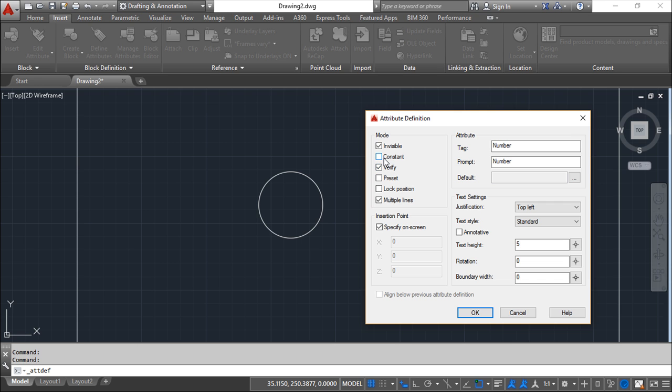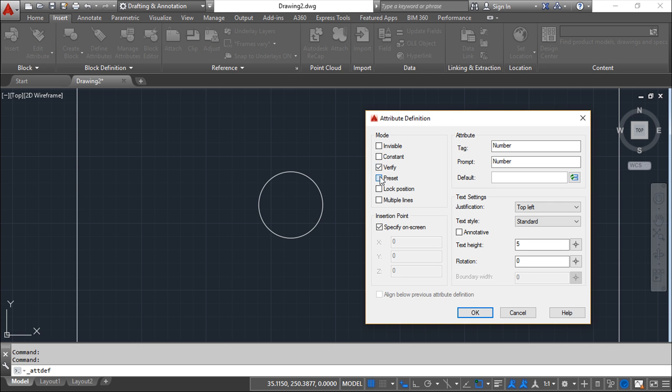The constant mode creates an attribute that does not prompt you to enter a value. This will be a constant value. The verify will cause AutoCAD to make a review of the attribute value at the insertion time, and it will ask you if the value is correct or not.